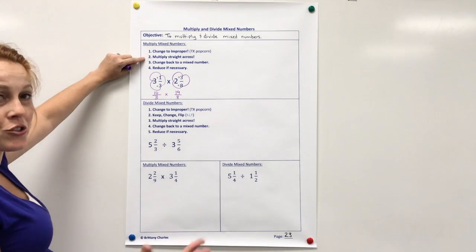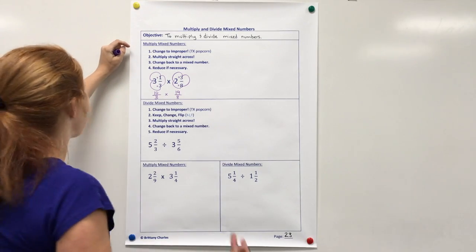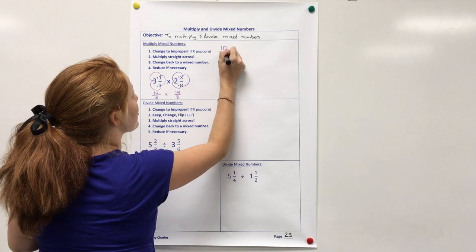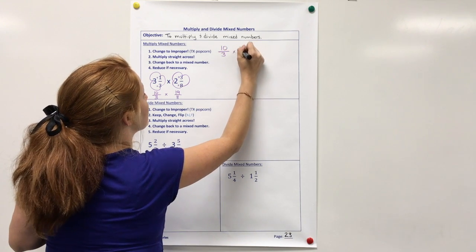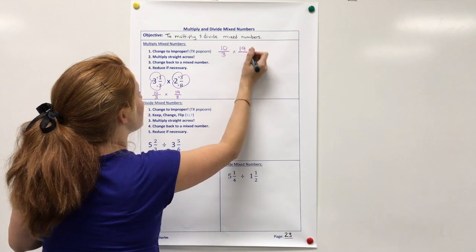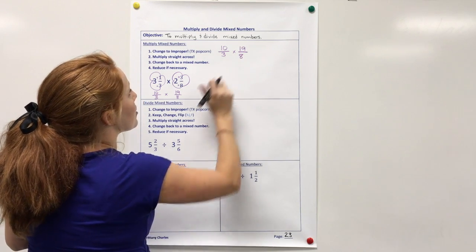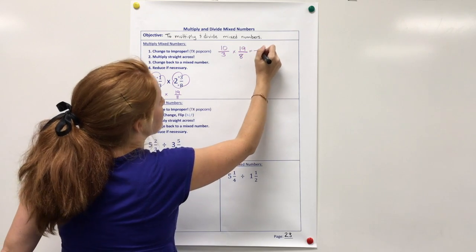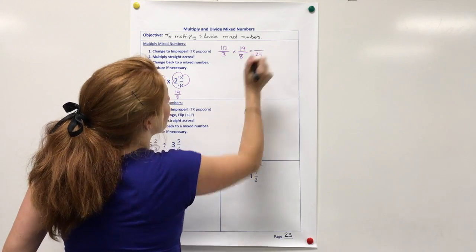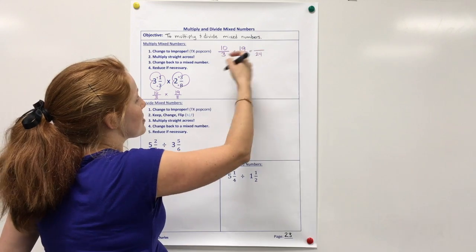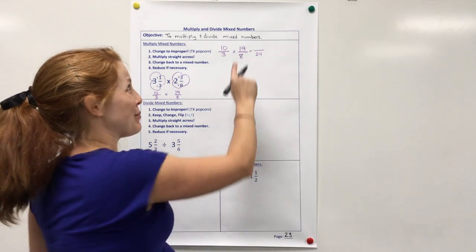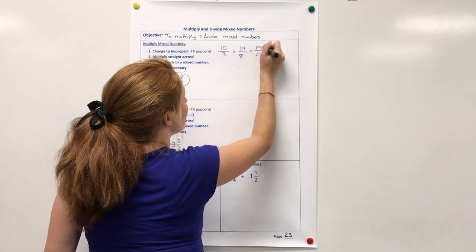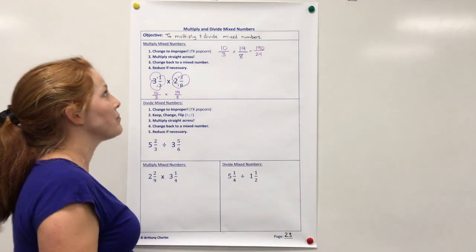Next one, multiply straight across, just like you normally multiply fractions. So we have 10 thirds times 19 eighths, okay? And I'm gonna multiply that. Well, 3 times 8 is 24. So let me just figure out what this is. Well, I'm multiplying by 10, so I could move the decimal one spot. That'd be 190. Or write it out to the side.